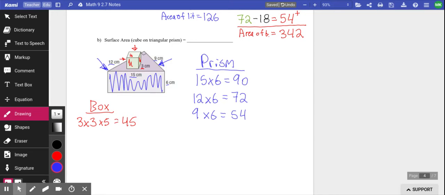I'm now going to do the bottom. I'm leaving the top for last because the box and the top are touching, and so I know it's going to be kind of a pain. So I'm just going to do the bottom first. The bottom would make a triangle, which would look the exact same as the top. My formula for a triangle is base times height divided by 2. So for that triangle, the base would be 9. The height would be 12, divided by 2. And you should get 54. And that's for the triangle.